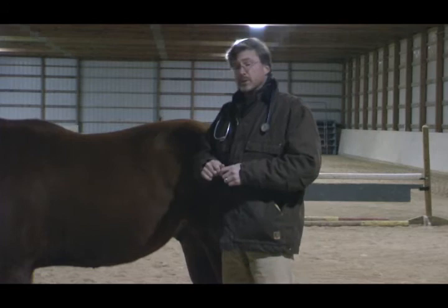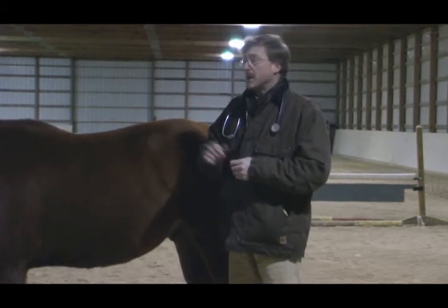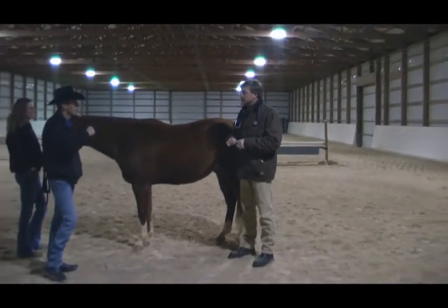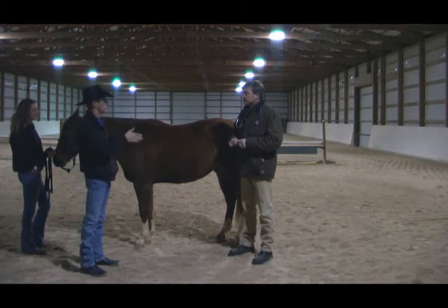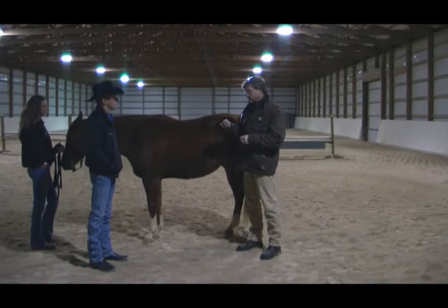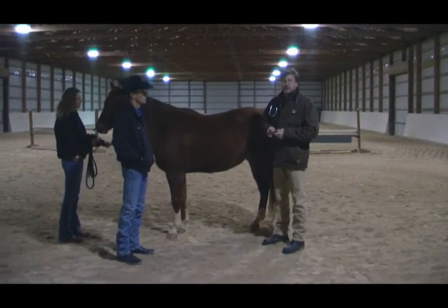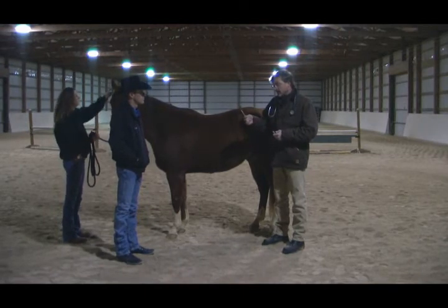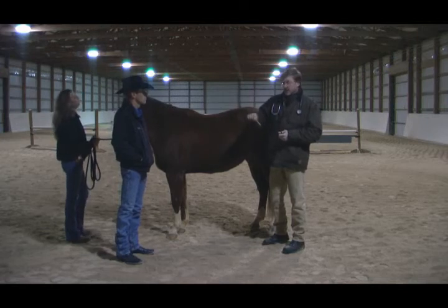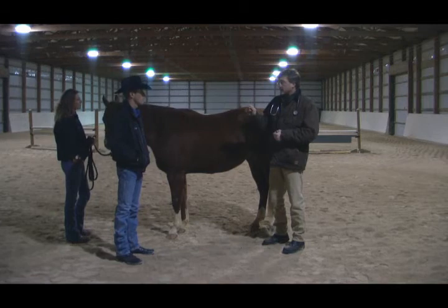Also, you can purchase from the drugstore a digital thermometer that's run by a battery and use that to take the temperature of a horse just as well. Now, when you're using the glass thermometer, how long would you usually leave it in there to be able to take the temperature? Typically, the tried and true suggestion is to leave the thermometer in place for about 2 minutes. And you have to be sure with a glass thermometer that you shake it down so that the mercury rolls down to the tip of the thermometer before you take the horse's temperature.